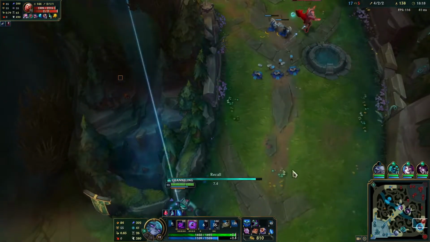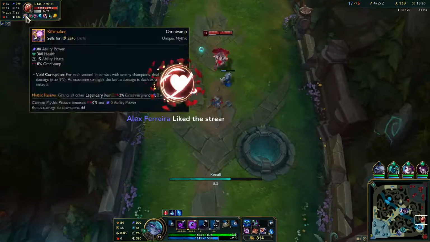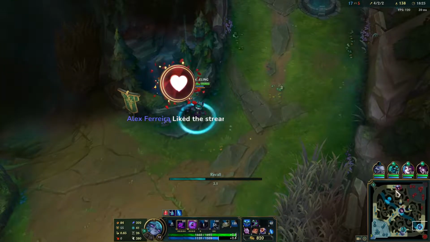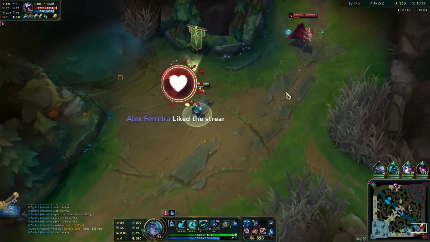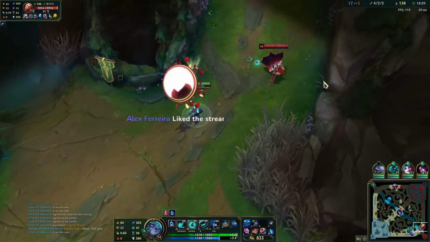So let's go and take a look here. This guy's 2.2k HP with 35 MR. He's a simp. Which means I can never one-shot him. This Talon has 1.3 with 60 MR. But I should do enough damage.